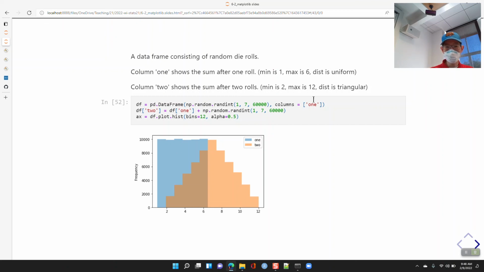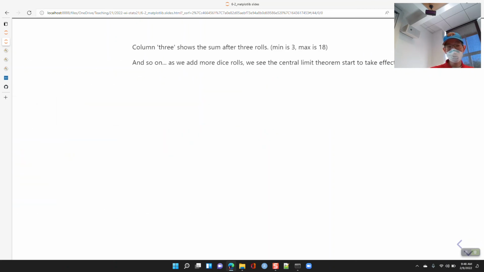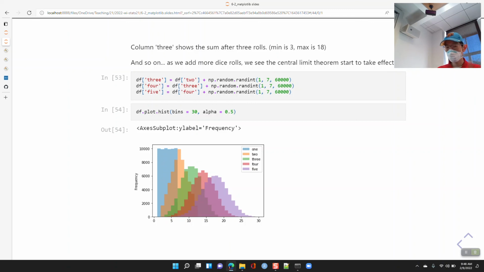So the first column is just random numbers 1 through 6 with equal probability for each one, and then for the second column, I'm taking the numbers and adding some more values to them, and so we get this triangular distribution for the possible dice roll outcomes. Okay. Anyway, you can take a look at a few more of these examples to see what happens.